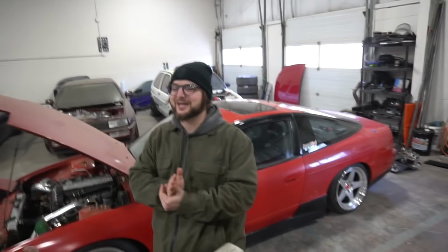There we go. So I figured we might as well go get the GTI, go through it, and get it here so we have it in sight and in mind. One more thing you can do is make a list of parts that you're going to have to order and wait on. Yeah, dude, I'm not trying to overdo myself, but I'm trying to keep my options open because I need a lot of stuff to get done. So I'm going to shut up and let's go pick this thing up. Show it off a little bit.